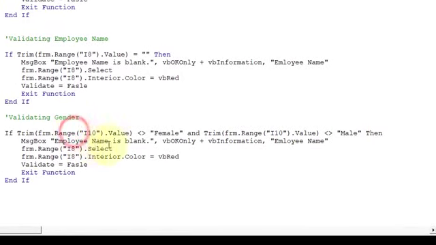So here we can see that, okay, Trim(frm.Range("I10").Value), if that value is not female and again that value is not male, it means it is neither female nor male. It means we are not meeting the target criteria. We have entered or selected some other value, and in that case we need to pass a message.